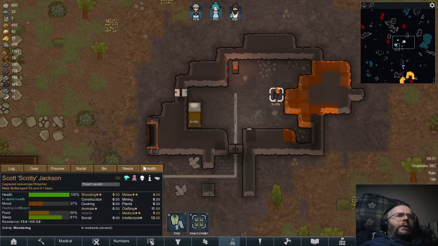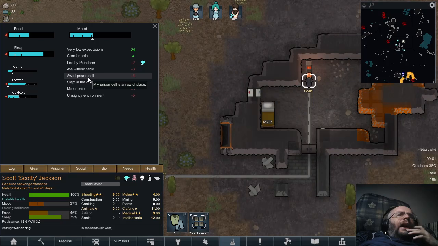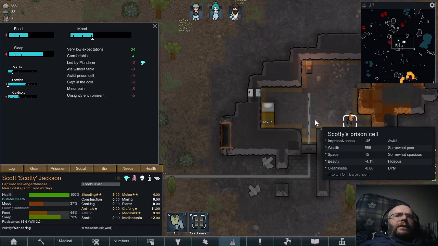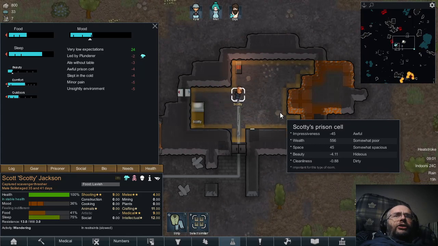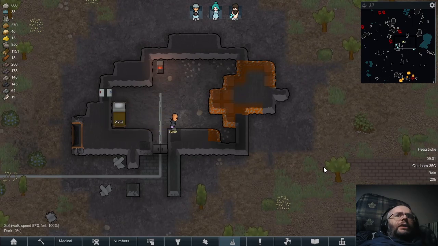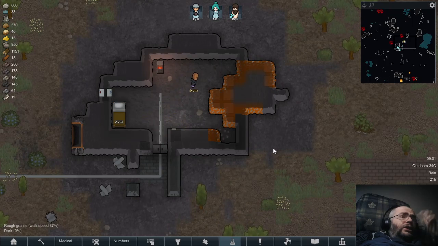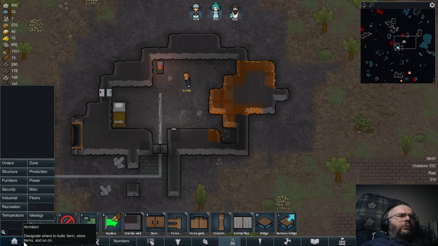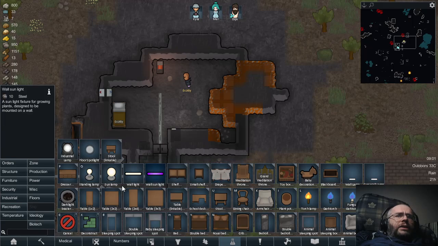Alright, how are you feeling about your new prison here? That probably hasn't updated, unless this still counts as awful. It still counts as awful, because it's hideous and dirty. Okay. Well, I suppose we could plunk in some furniture to help, or maybe some flooring. Flooring would probably help as well. But let's start by giving you a wee little table to eat at.